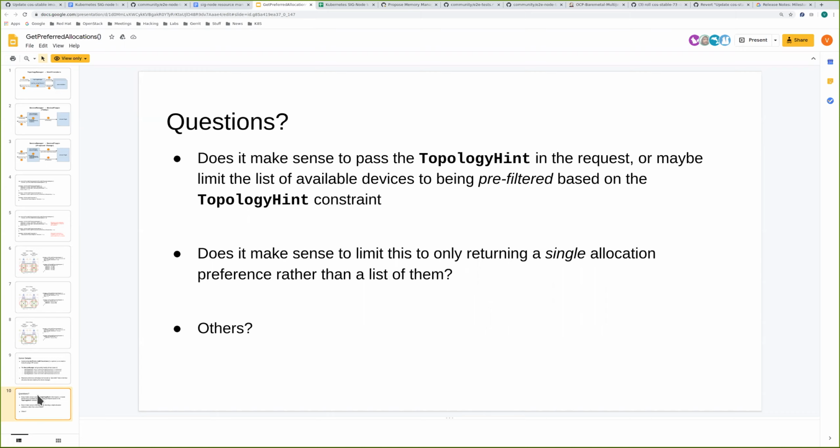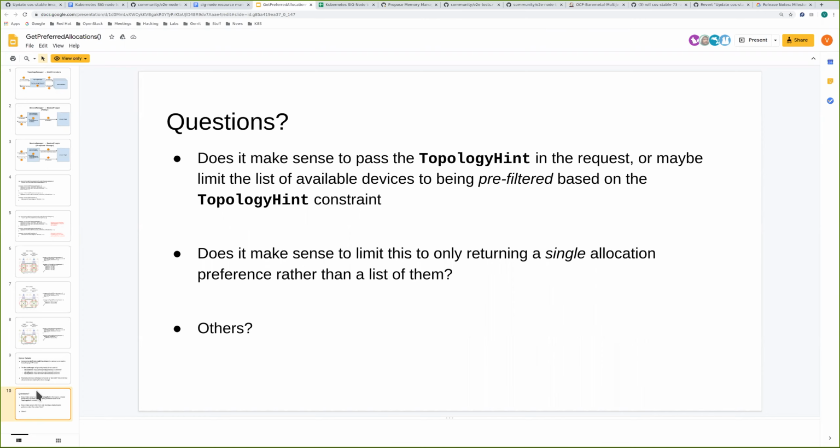Or maybe instead of doing that, we don't have get preferred allocations return a list of preferred allocations. Instead, you kind of pre-filter the list of available devices that get sent in to have already taken the topology hint information from the topology manager, namely the NUMA constraints, into consideration, and limit the list of devices that are passed in, pre-filtered by that, and then only have the plugin return a single preferred allocation based on the devices that have come into it.